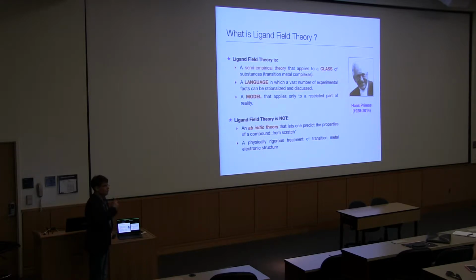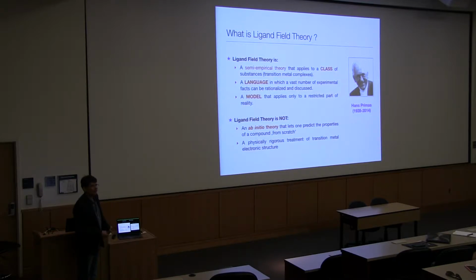And when you change a methyl group, or you move a bond a little bit, then it's an entirely new problem, and you start from scratch and you don't know what the outcome will be. But that is not what a model wants to do. A model wants to create a simple language in which you can talk about an entire class of systems, and that is what ligand field theory does. Ligand field theory is recognizing that all molecules that have a D2 configuration have certain things in common. And this is what the model wants to clearly expose.